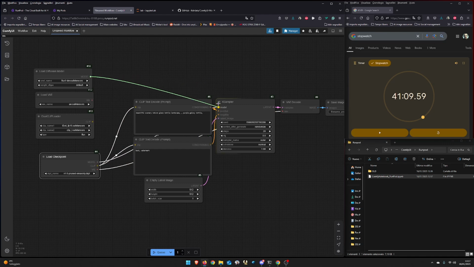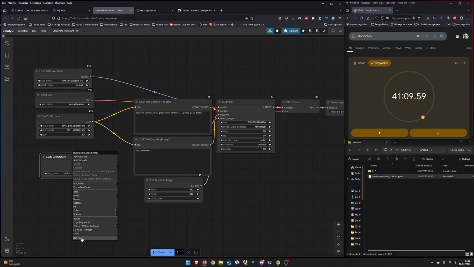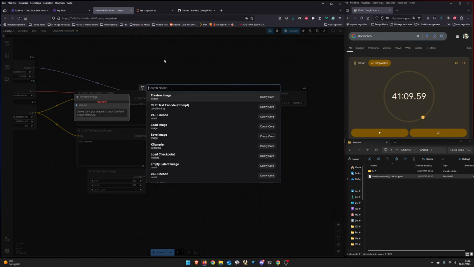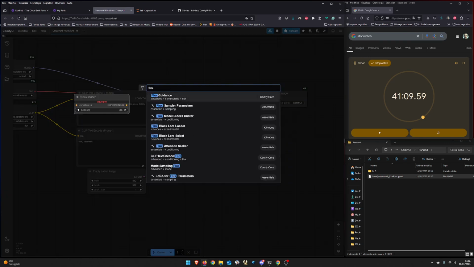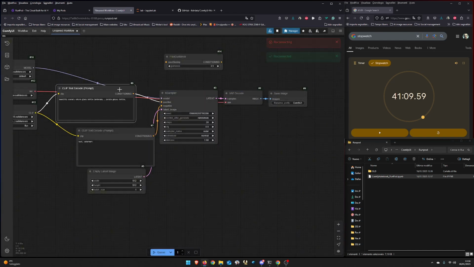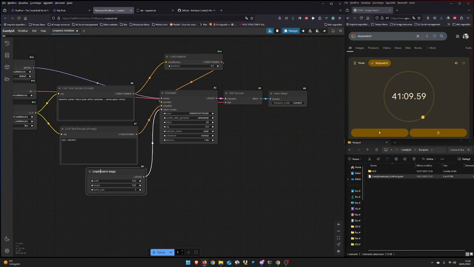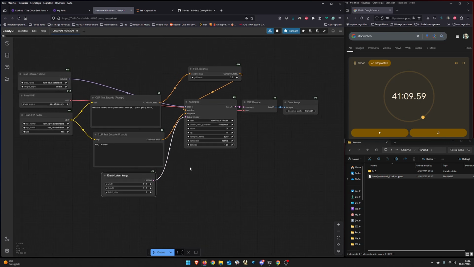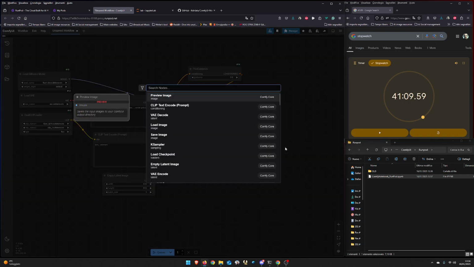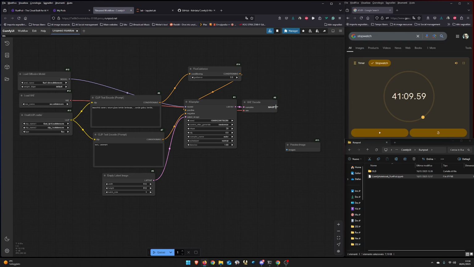Now model, VAE, clip. We need the guidance actually. And I don't want to save anything, so I will just preview the image.